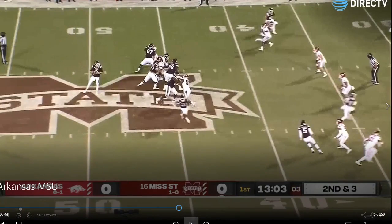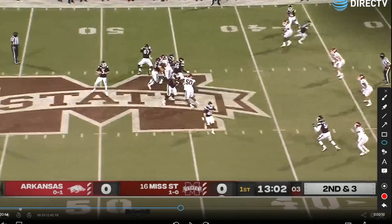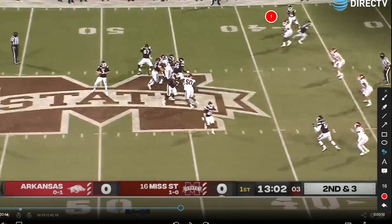Okay, this is what I want to show. So, look at this. They got 5 guys underneath. They have 5. And look at the eyes again. Eyes are key. I've talked about this forever. What one thing do I consistently say? Eye discipline. Our eye discipline is not good. 1, 2, 3, 4, and there's a guy out here for 5. Look what they're covering. He's covering really the curl, the flat. He's covering that hook area right on the hash. He's covering the other hook. He's really got the curl, and you got a corner here for the flat.